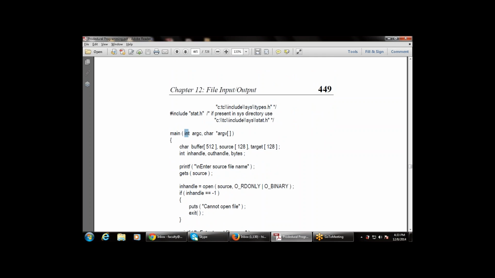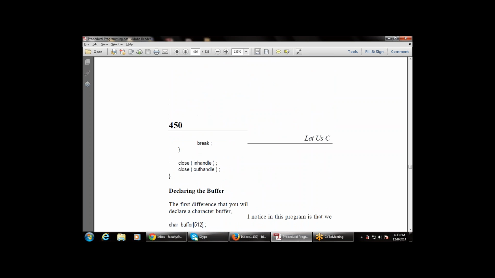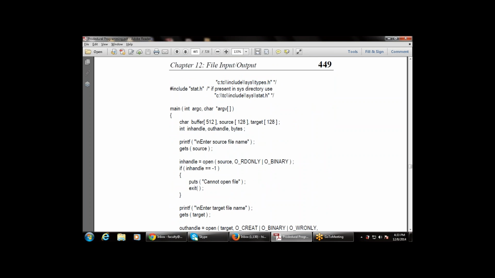Now the main function uses these various arguments. This is the most important: one argument is argc and the other argument is argv. These two arguments will be discussed in the next chapter, maybe in today's class or in tomorrow's class, but they are the most important part. argv is of array type and argc is of integer type.